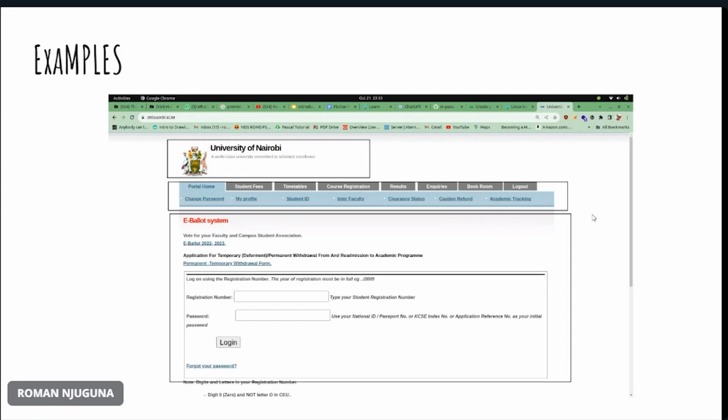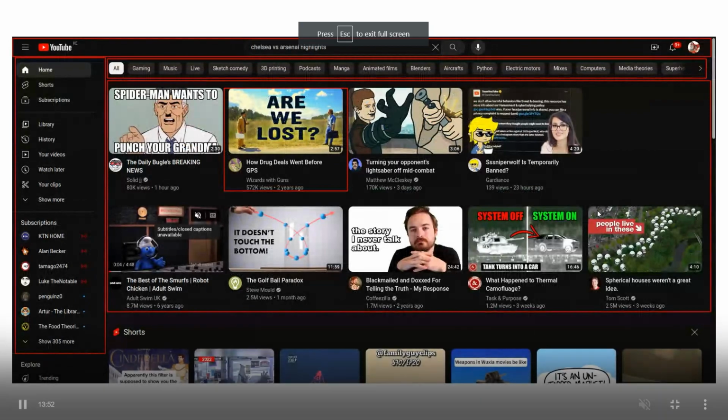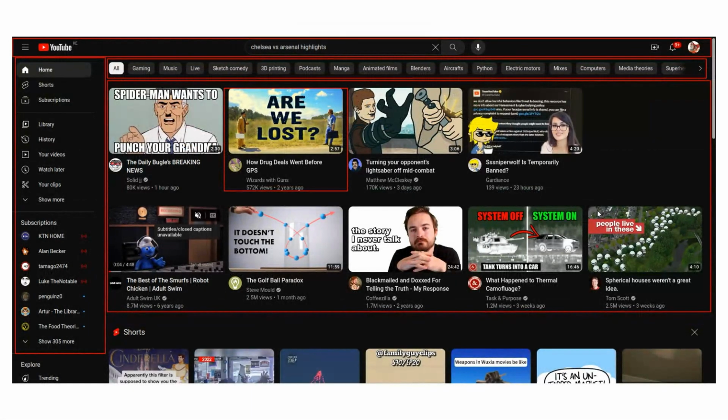complicated example, let's look at YouTube. Even YouTube with a page that looks this complicated, we can still divide it into widgets. So you can see this bar at the top. This could be one big widget. This part on the side, this is another widget. These categories over here, that's a widget. This whole section with the videos, this is one big widget.